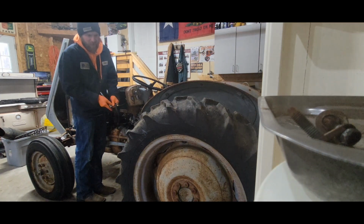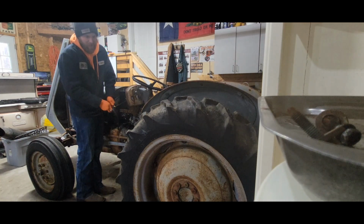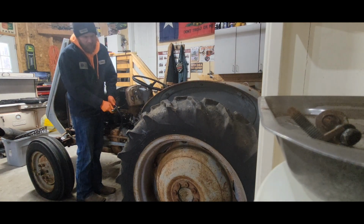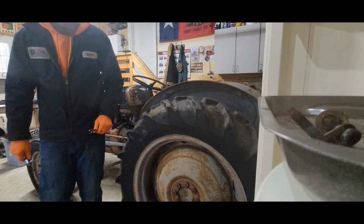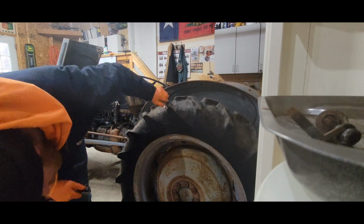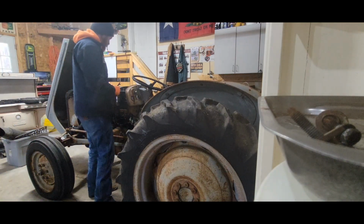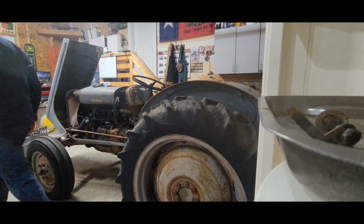It's got good tires on it. It looks like he replaced the tires not too long ago. There is a little bit of dry rot right there in between the lugs on the tires, but I bet you these are cheap tires. What do they got on here? Only good years. So I don't know, maybe they just sat so long outside, that's probably why.